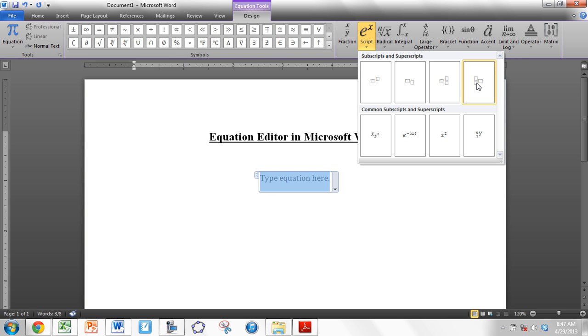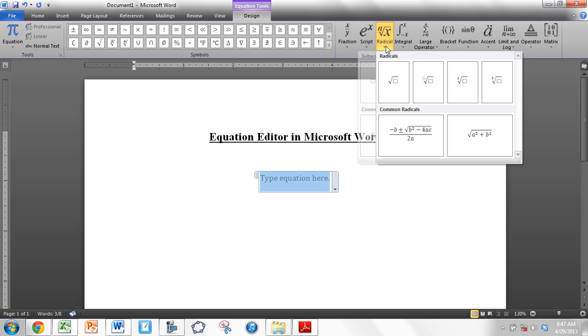And here you have the left side subscript and superscript, which should probably only be used for chemistry, where you're talking about the atomic number or maybe atomic mass unit. The third option is radicals. You have your basic square root. You have your square root with a degree. So if you want like the third root or the fourth root or the fifth root, you can use this. You're never going to use this one. You should never use a square root with a 2. It's completely pointless. But this is a preloaded cube root, which you could just use, or use this one and type a little 3 in this little spot right here.